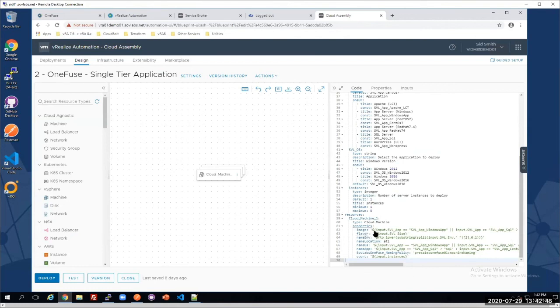right? So if I'm able to not have to put this logic here and just send basic inputs to OneFuse, and I have this logic located in OneFuse as part of those dynamic property sets, now that logic is consumable by any platform I want. So if I've got people using VRA 8 and I've got people using Terraform, I don't have to maintain this in 2 separate places, right?